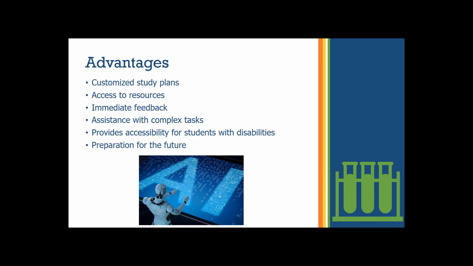There are definitely advantages to AI. It can analyze your learning data and preferences and then customize study plans and recommendations. It can provide a wealth of resources like online courses, textbooks, videos, interactive tutorials. It can provide instant feedback, allowing you to identify areas for improvement and adjust your learning strategies. It can help students with complex tasks by providing the student with step by step guidance, explanations, and examples.